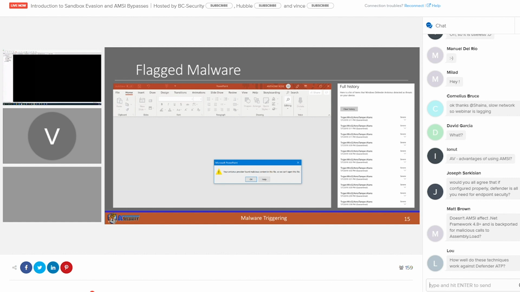So yeah, this was actually a really interesting thing that we came across. We were getting our slides ready for DEF CON, and we went in to load up some of the scripts just to show everybody what they look like, even just in the notes section. AMSI and Defender flagged the PowerPoint as malware, even with just the text in there, nothing executable. And it showed that all of our AMSI bypasses were being tripped as AMSI tamper logs. So it really shows that they dig into each of these programs and look for anything that might be malicious. That's all I got, Hubble.